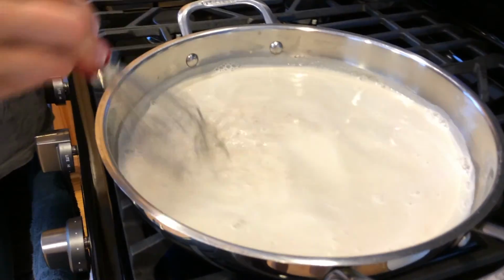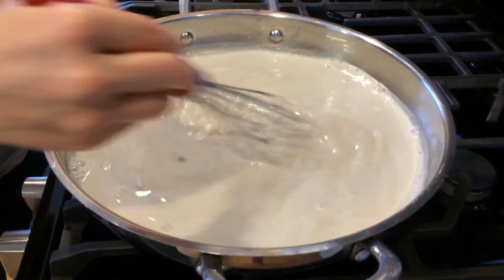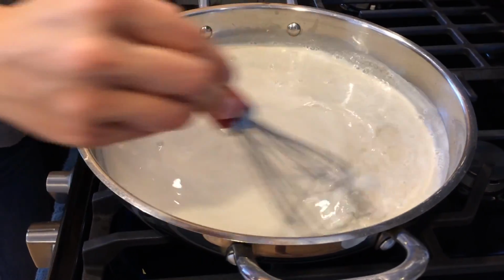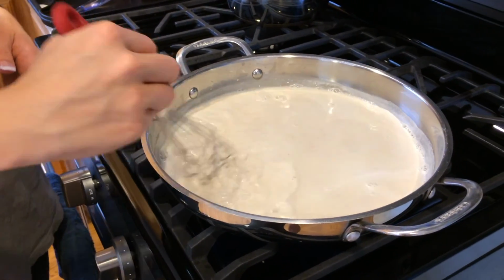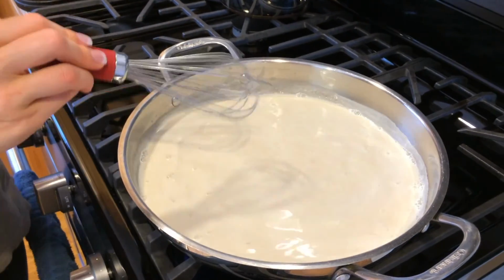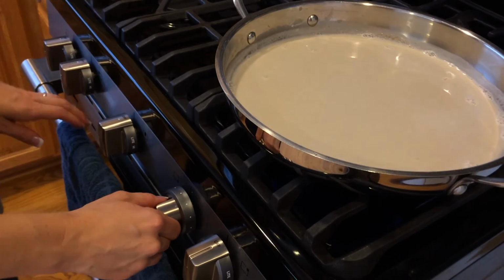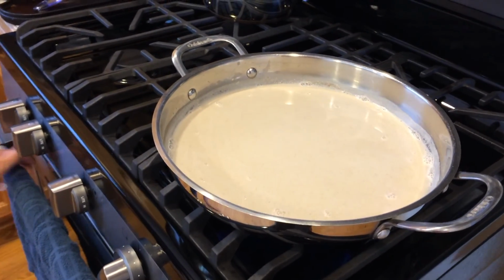So I'm just going to kind of whisk this up, let this get warm, get it hot, and get all those chunks, which it looks like it's pretty well broken down now. So I'm just going to let it rest a minute and give it a second to thicken up just a little bit.